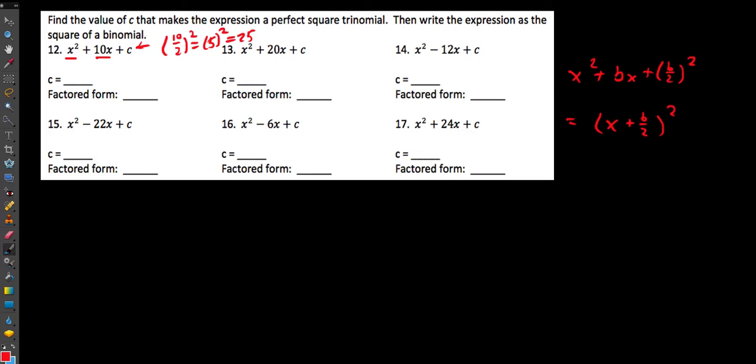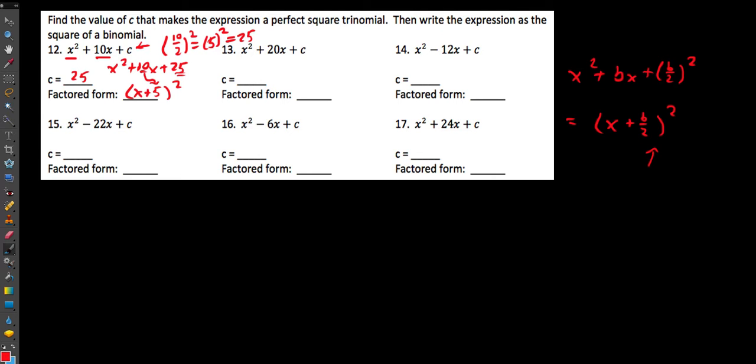It means that if c has the value of 25, then this thing would look like this, x squared plus 10x plus 25. And in that case, we say, well, what would this factor into? Give me two numbers that multiply to be 25, add to be 10. We get 5 and 5. So in other words, we get x, and this thing's squared, but we're going to put a positive 5 in here just because it's half of our middle term right here, just like this says.